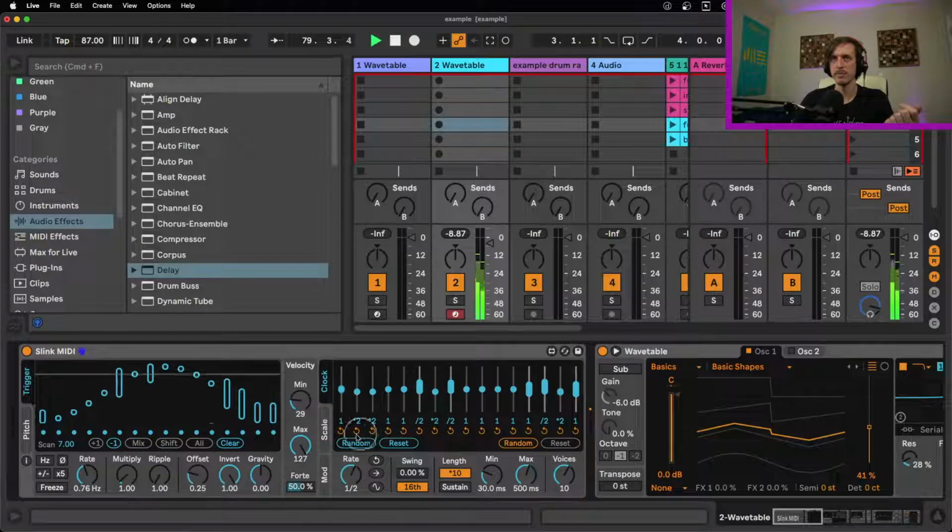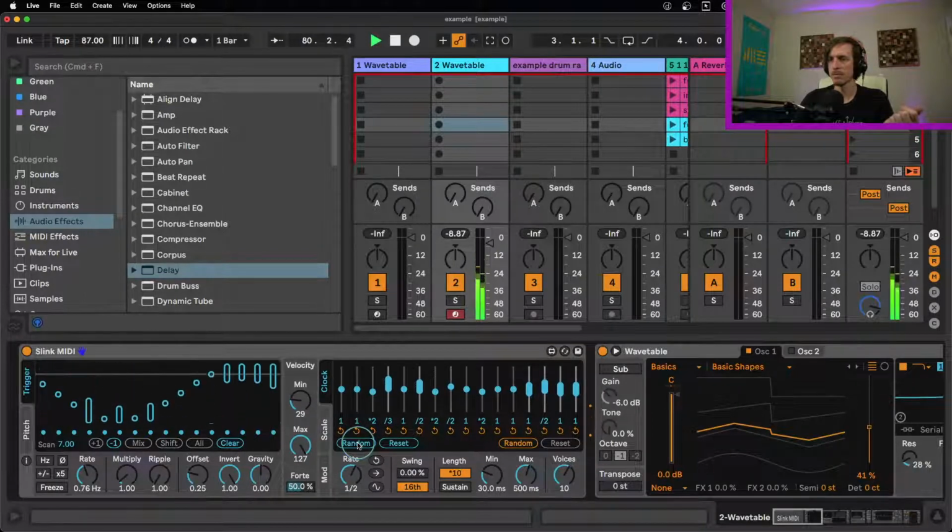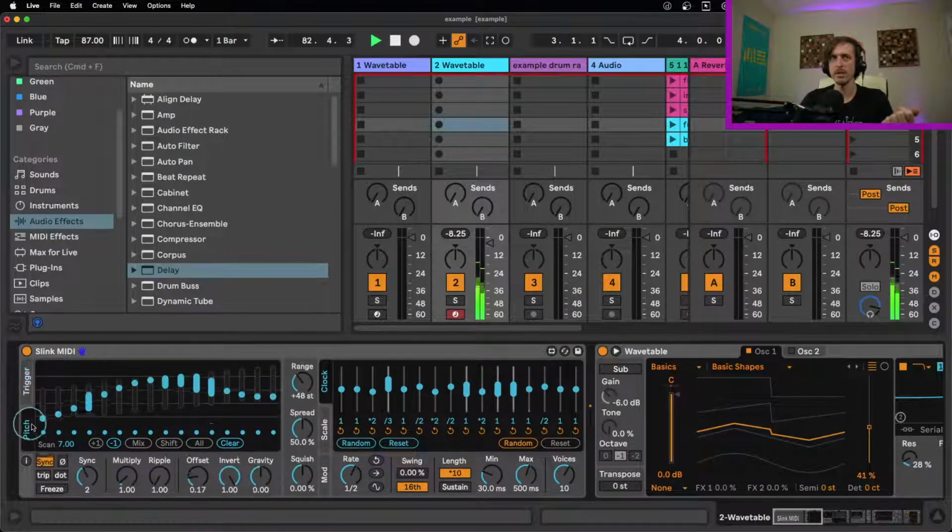Like that totally works. Yeah, for some weird generative stuff, this is great.